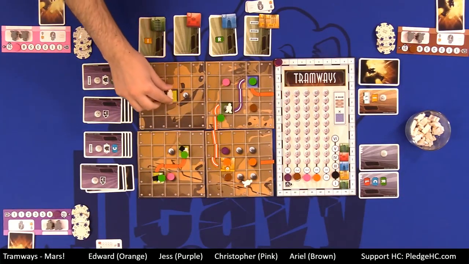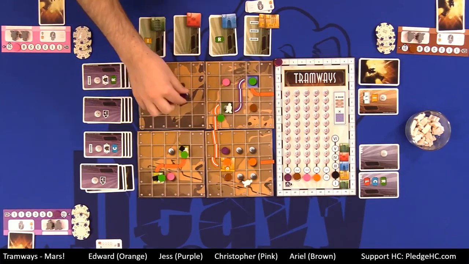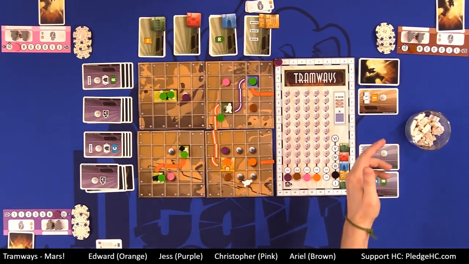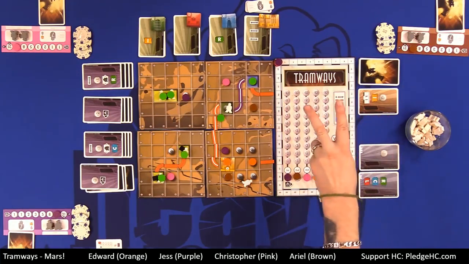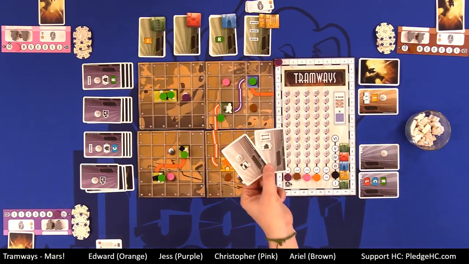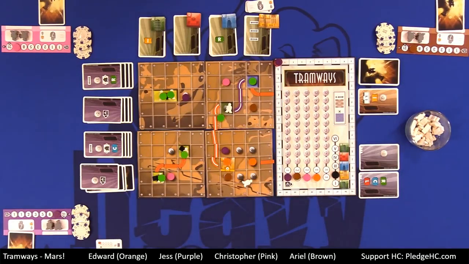The difference here, and this applies to both expansions, everything I'm about to talk about, both the moon and Mars: instead of drawing 4 packet cards, you're drawing 2 generic cards and 2 parcel cards. Okay? So the generic cards are your 2 starter cards, being these, and 2 parcel cards instead of 4.